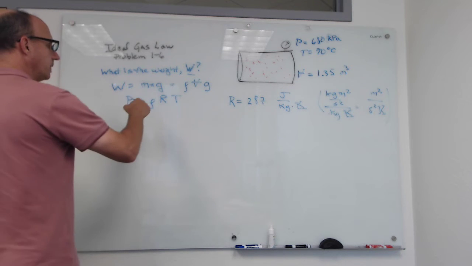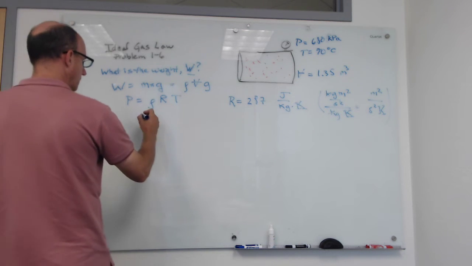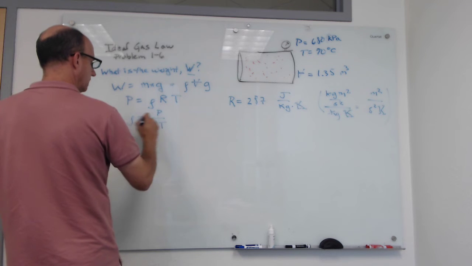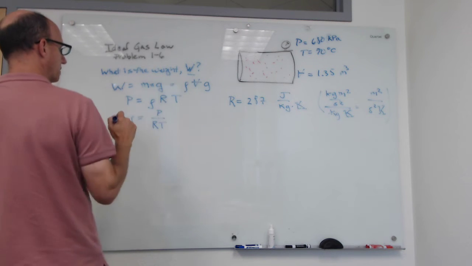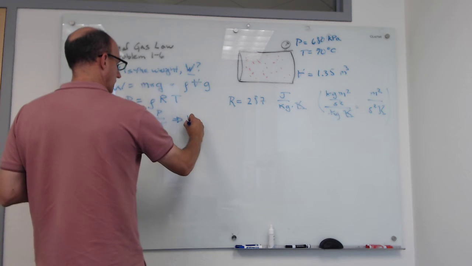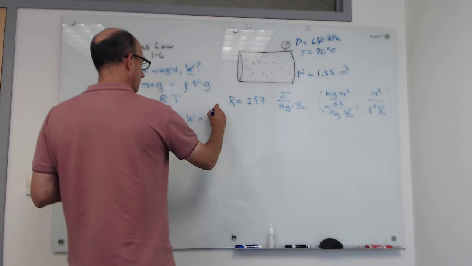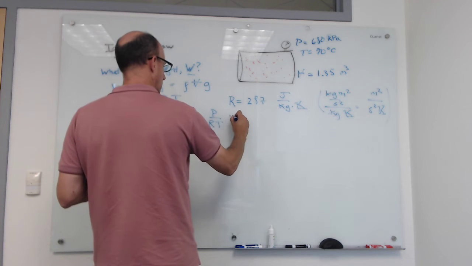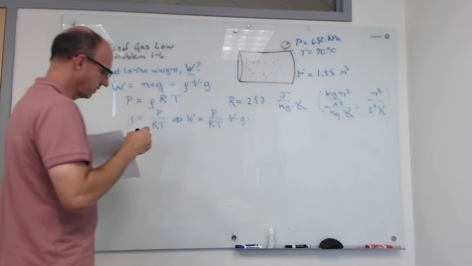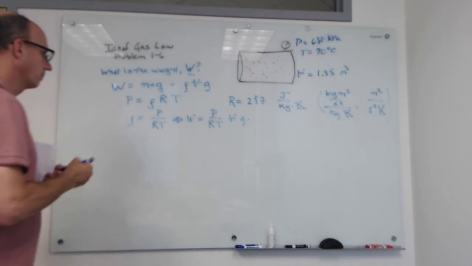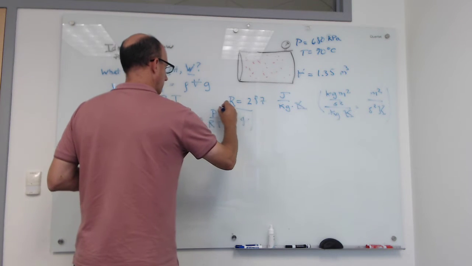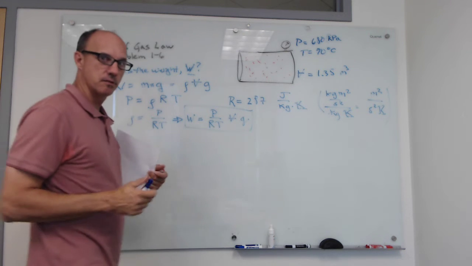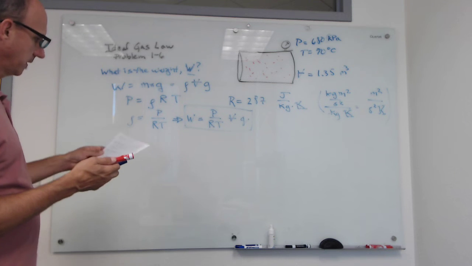So now we can rearrange this expression for rho. We can say that, well, density is just going to be equal to pressure over RT. And so if we substitute this expression into this expression, that tells us that the weight, W, will just be equal to P over RT times volume times g. Now we're ready to substitute numbers. We've solved the problem first analytically, and now we're ready to substitute numbers, and in the process we'll also want to pay attention to the units to make sure that the units work out correctly.